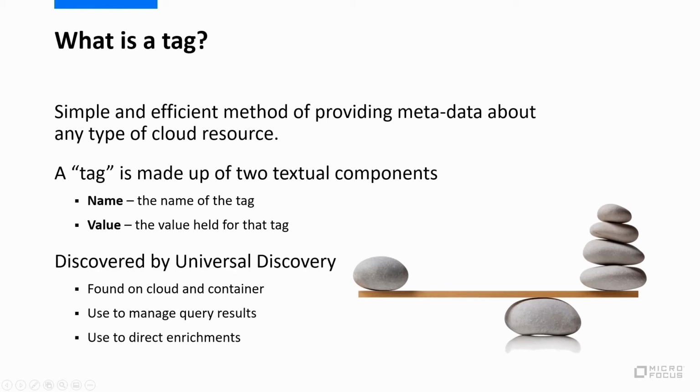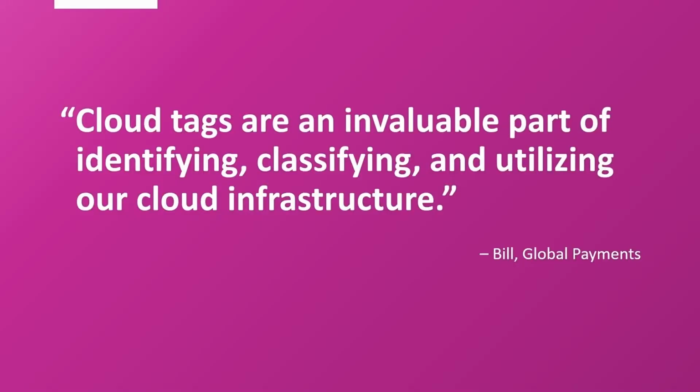Once you have placed a tag on a cloud component, when you run Universal Discovery against that component, that tag will be collected and stored on the record inside of your CMDB. And this tag can be used to manage your query results, and it can also be used to direct and control your enrichments. I've met and talked with many of my Universal Discovery customers, and the feedback is always the same. Cloud tags are an invaluable part of identifying, classifying, and utilizing our cloud infrastructure. In the case of today's presentation, I'll show why that rings true.